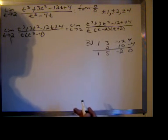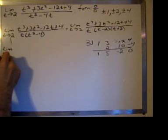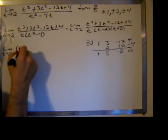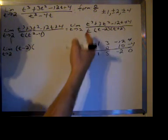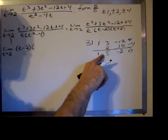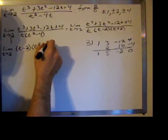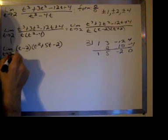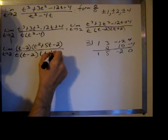When we get a 0 in this place, it means we can factor that numerator. I'm going to go right back into the limit as t minus 2 times, and since we started with the cube, we can use these as the coefficients in descending powers of t, starting with t squared, because 1 times t squared is t squared, plus 5t minus 2. If you multiply this out and expand it, you'll get right back to the original numerator. Now we have t times t minus 2 times t plus 2.